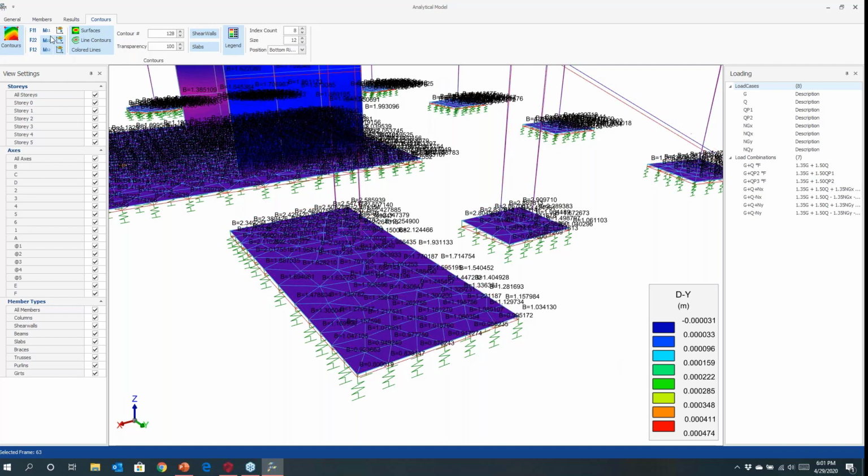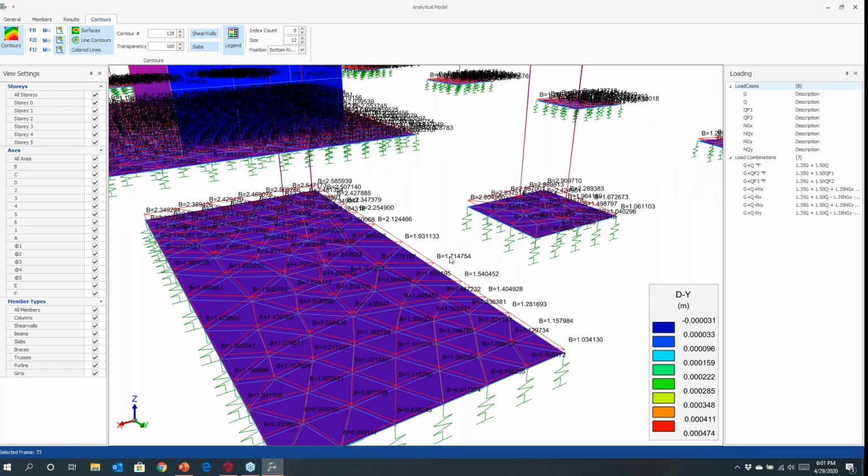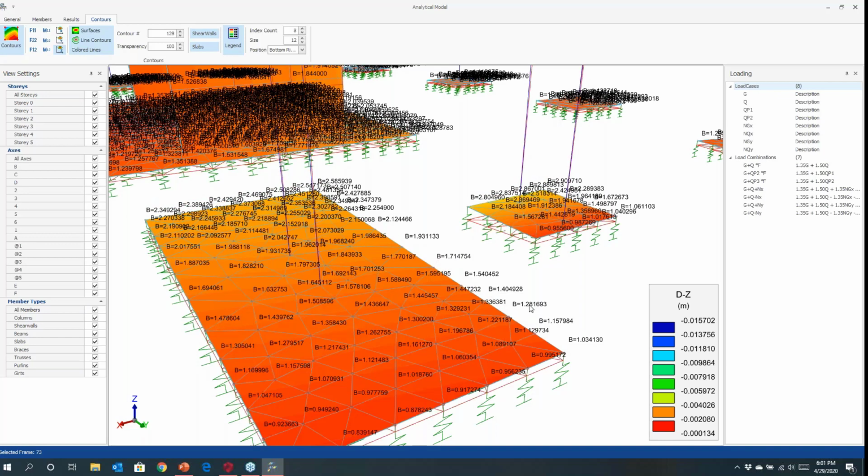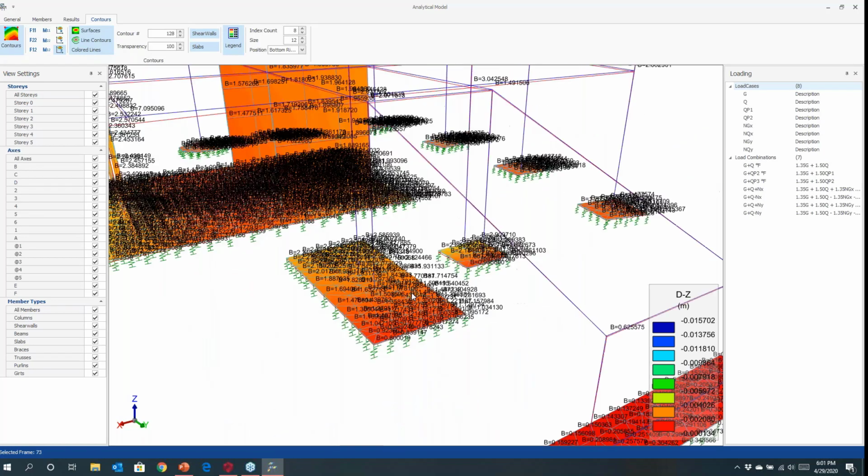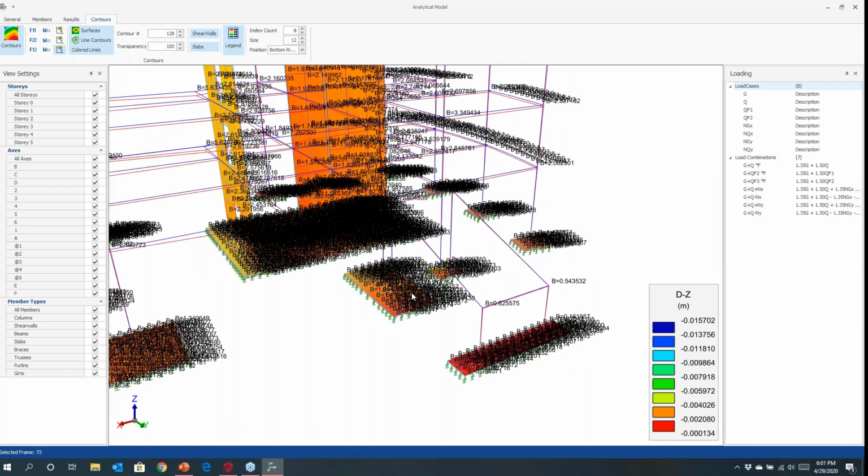My displacements in this scenario are not particularly large. They're only a few millimeters. So there's a range of different displacements there that are being recorded. Okay, and I think I might have to put that on delta Z to get that range. So this just gives you an idea, and this just shows you how you can integrate the superstructure and the substructure together just to get a feel for the global behavior of the model.